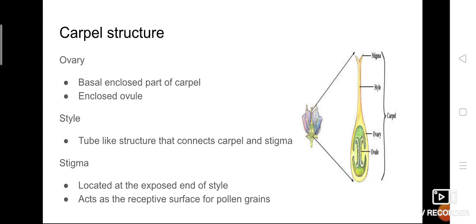Inside the ovary, what do we have? Ovules. So this ovule is a female gamete. The male gamete, the pollen grain, and the ovule fuse together. What happens? A new plant will arise. So finally it reaches the ovary and comes in contact with the ovule, because the ovule is present inside the ovary. This is how the process of reproduction takes place in a flower. So the flower is called the reproductive part of the plant.